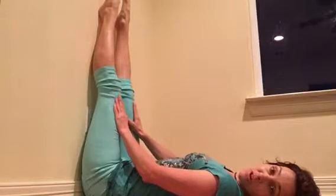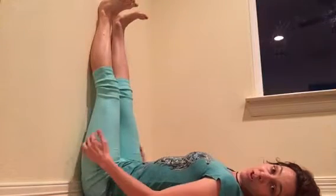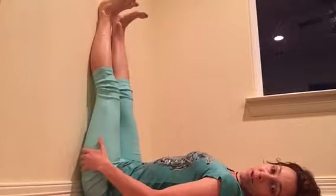So after you've done the toes pointed position for 90 seconds or longer, you're then going to flex the feet back towards you. And again, you want to just make sure that you are allowing your hips to rest heavily down on the floor. If this is too much of a pull for you, again, you can slightly allow your knees to bend, but you do want to feel that stretch occurring in the back of your legs.